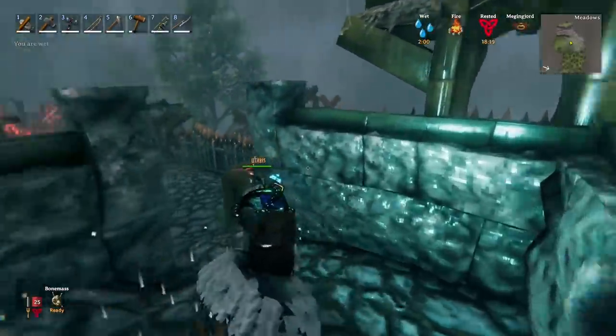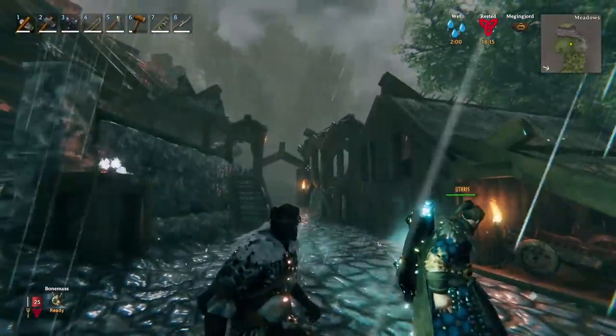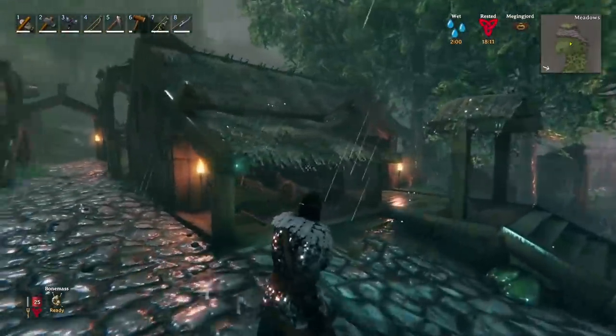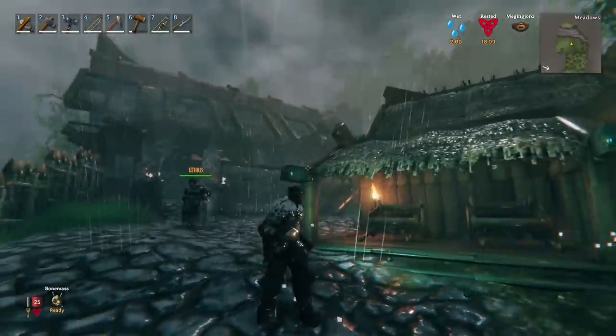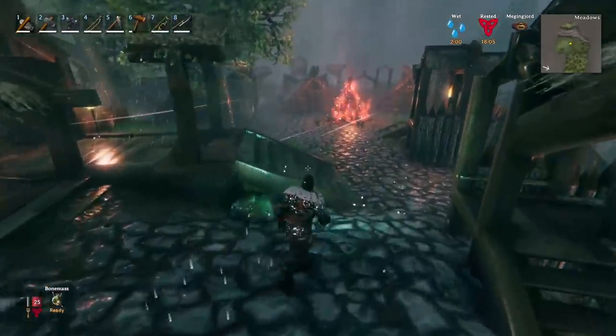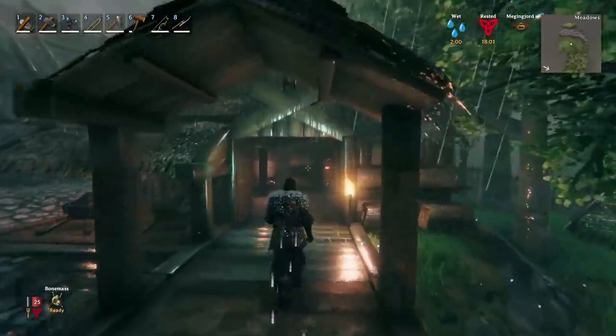Sadly, it's just raining and dark. I know. That seems to be every day in Valheim. It's either rainy or dark for me. Is there a way to change the weather? I don't know. It looks cool, though, because it really shows that you thought about everything when it comes to weather protection for a lot of things. Like, some areas you don't have it like here, but that's fine.